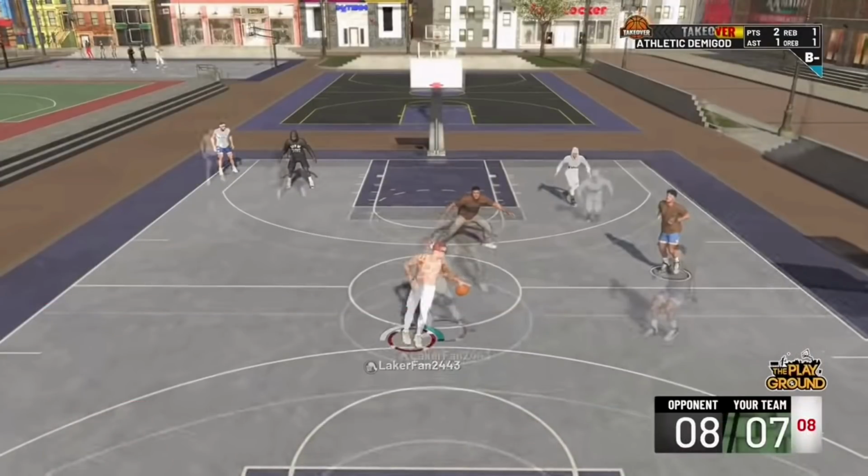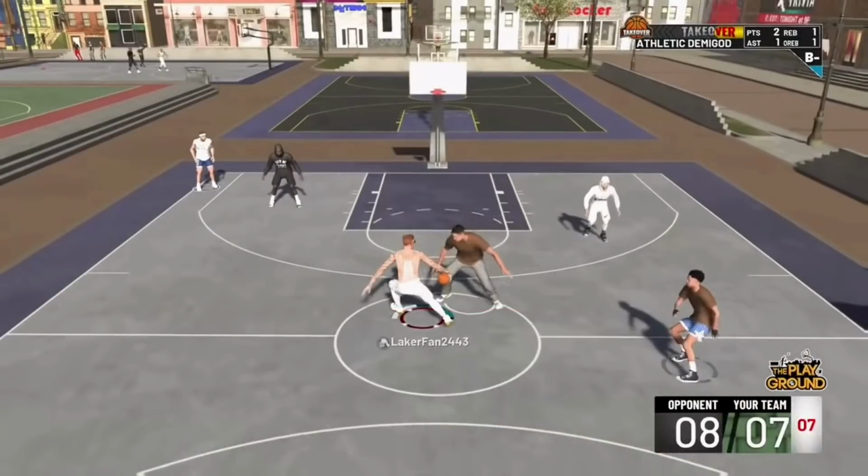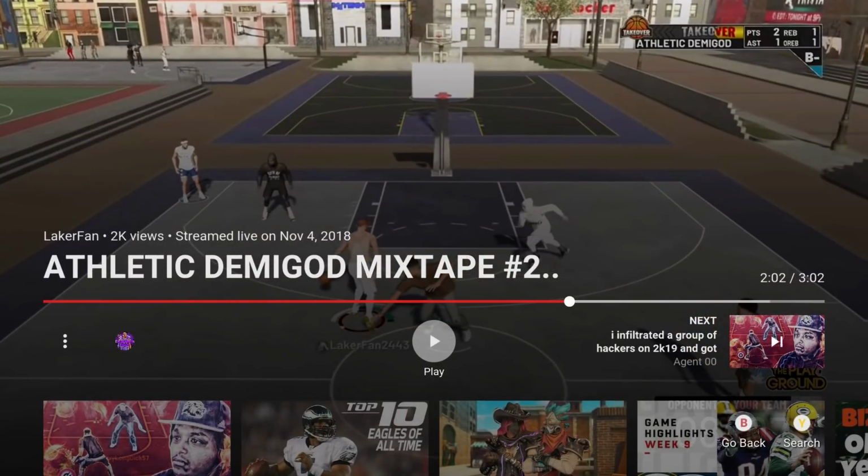Bro, look at this transition. It makes it so hard to see what I'm doing here, and I'm kind of mad that I did it. But anyway, I do the spin. He gets up on me. I behind the back. What initiates the help defense here is that Tanner's sitting at half court, so dude doesn't even have to guard him.